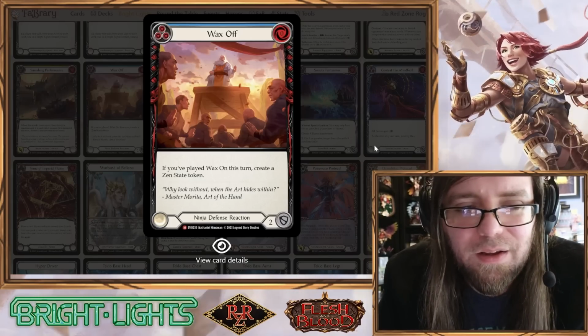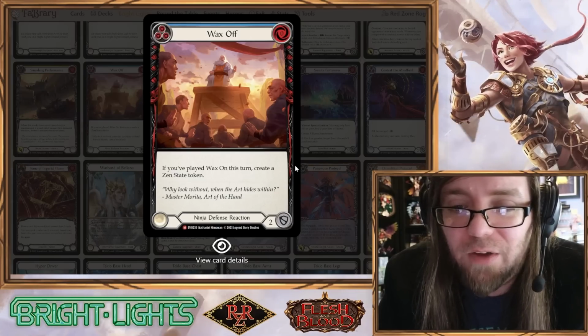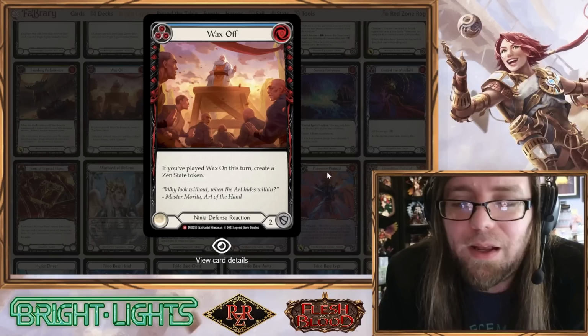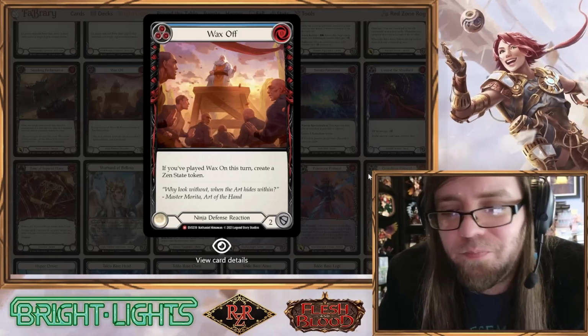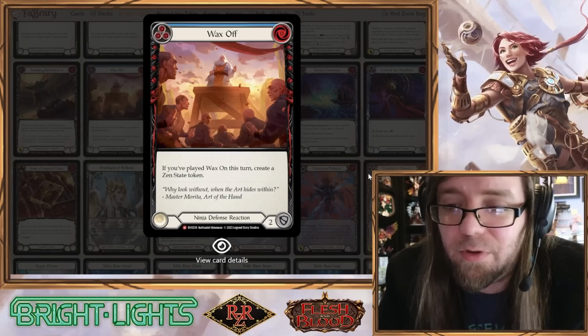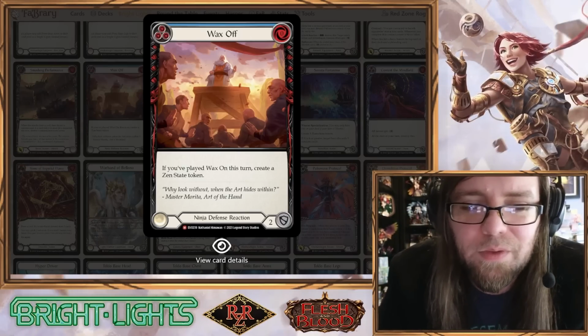So something like that. And I'm not sure on Wax Off, but I think it's cool, and I think if you can pull it off, it's a big deal. So it might be enough of an upside that you play it because the Zen State token is pretty sweet. But then again, you have to play with Wax Ons. Maybe you're just doing fatigue, but I don't know. We'll see. We shall see.